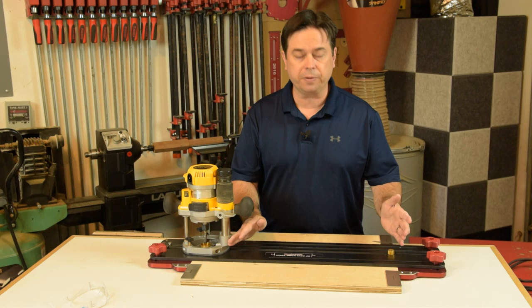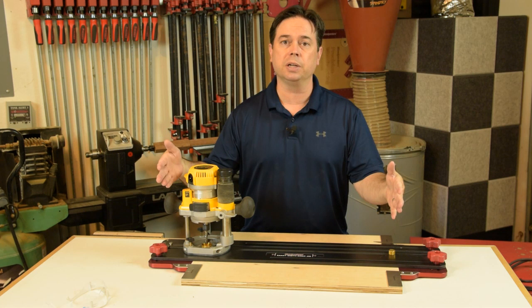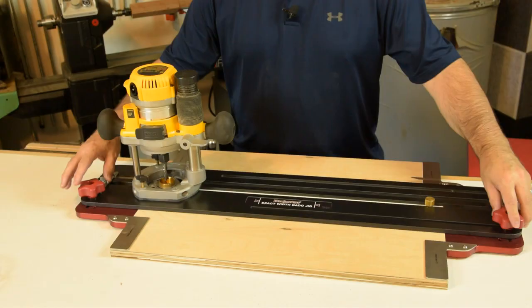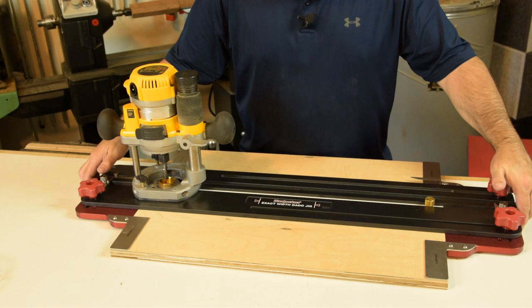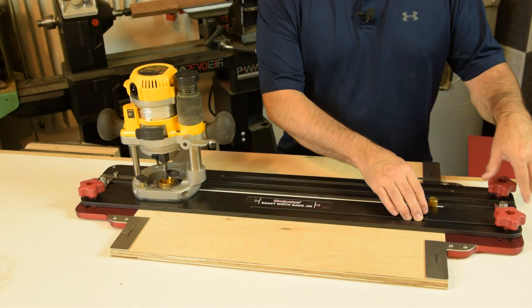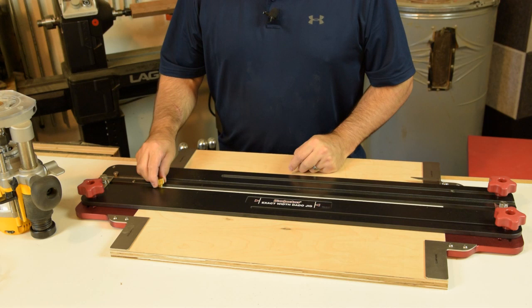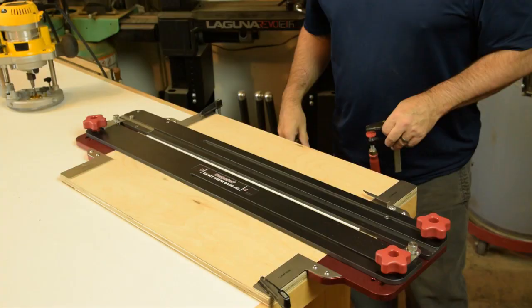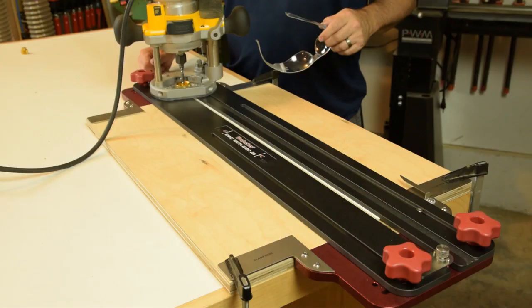Grab a scrap of sheet goods 24.5 inches wide - it's critical that it be a full 24.5 inches for the 24.5-inch jig, so you trim all the way down the PVC edge guides. With all three red knobs loosened, pinch the sides of the jig down onto your scrap workpiece. With the half-inch spacer installed at one end, pinch that together and tighten the two knobs. On the other end, use the guide bushing as the spacer, pinch against it, and tighten the single knob. Confirm spacing is correct by checking with the half-inch spacer at either end. Use two or three small F-clamps to clamp the jig and workpiece to your bench, then move the router stops out to the extent of their travel.